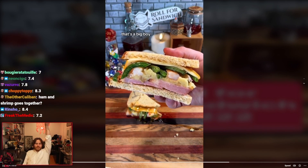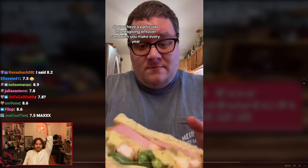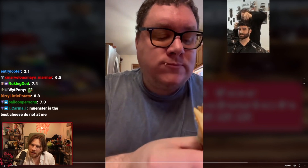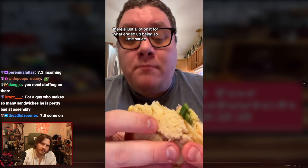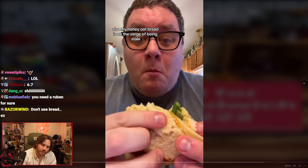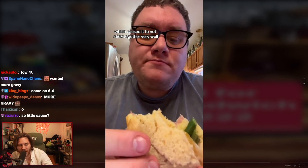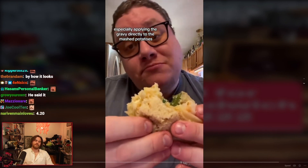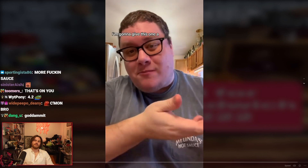Let's take a look at that cross-section. That's a big boy. We kind of got a little bit of everything today and it resulted in this hefty sandwich. Do you have a particular Thanksgiving leftover sandwich you make every year? Let me know in the comments. Let's taste our creation. It's not bad. I wish it would have retained more of the gravy — could have maybe used another sauce in addition to that. There's just a lot on it for what ended up being so little sauce. My honey oat bread is on the verge of being stale, which caused it to not stick together very well. This one definitely could have benefited from a different order of construction, especially applying the gravy directly to the mashed potatoes and then putting the cheese on. But on this show, we just do what the dice say, and sometimes that just means we learn how to make it better next time. The second Roll for Sandwich Thanksgiving special in the books. I'm going to give this one a 6.6 and I'm going to call it The Frigerator.